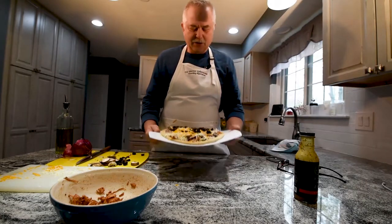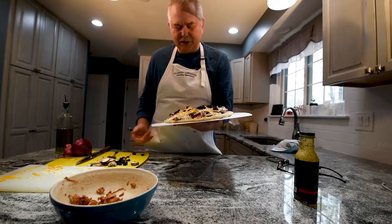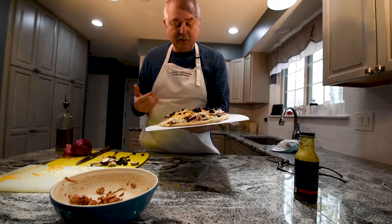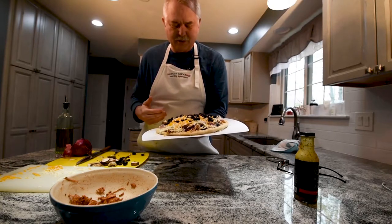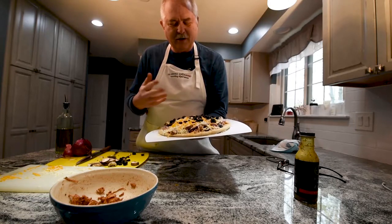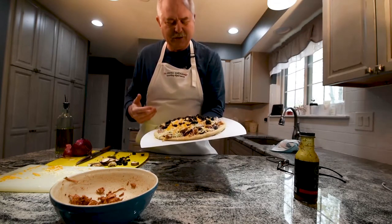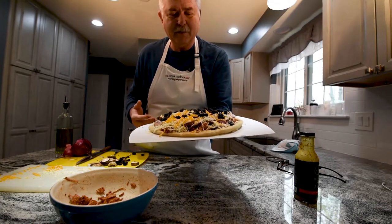So, we've got your barbecue chicken pizza from the KooKoo Exchange, changed up a little bit with Carolina barbecue sauce, the KooKoo Exchange barbecue sauce, and a few extra items added on there for flavor, color, and looks. And we're gonna pop her into the grill here for 10 minutes. So there you go.